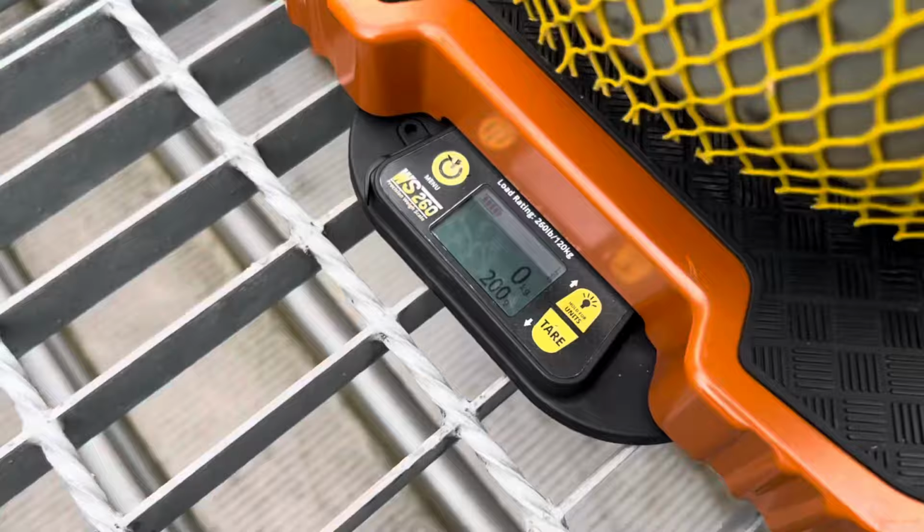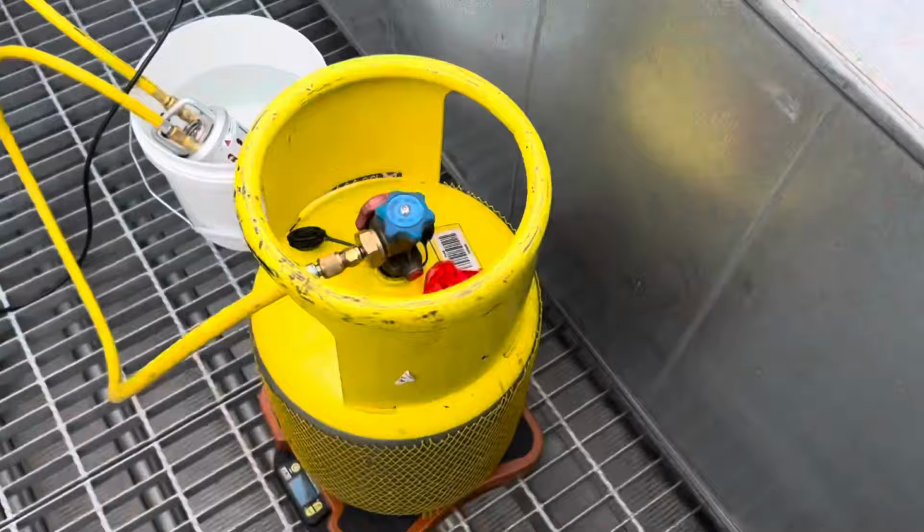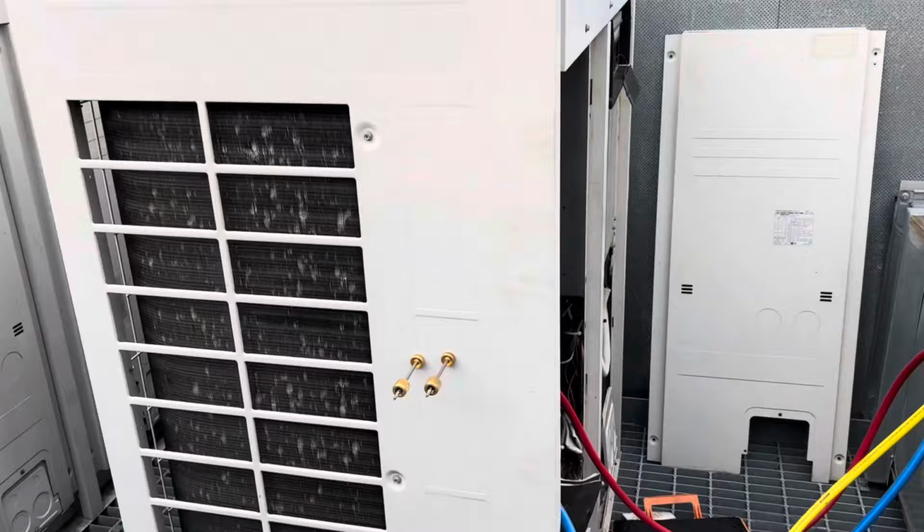So haven't turned the recovery on yet. We'll just see how much we can get in without using it. We're not obviously using the gas because this thing had a leak. We're also gonna do an oil test. I've got some stuff there for that. But yeah, pretty much we're using only pump down bottles. Recovery bottles, because obviously we're not reusing the gas. I got the required gas that we need to put a fresh charge in once we're done.